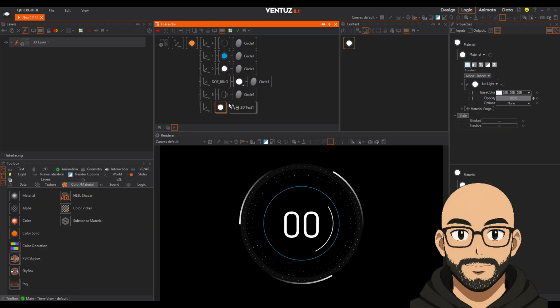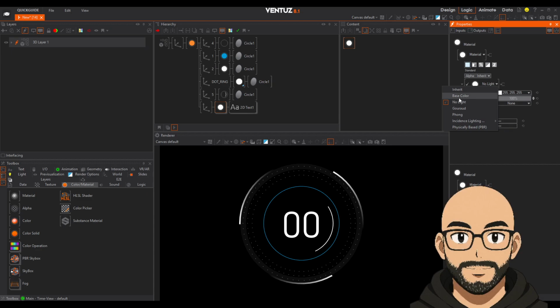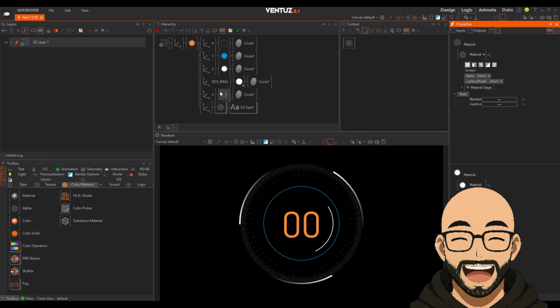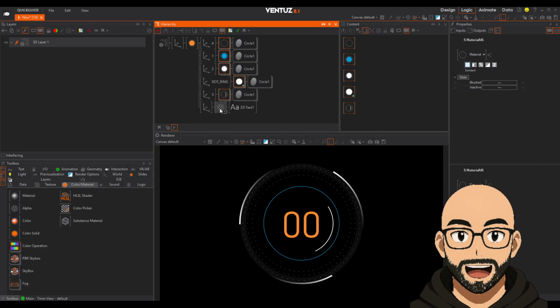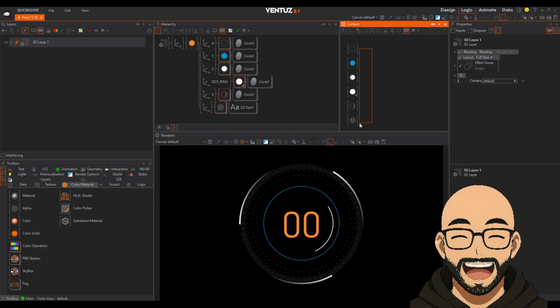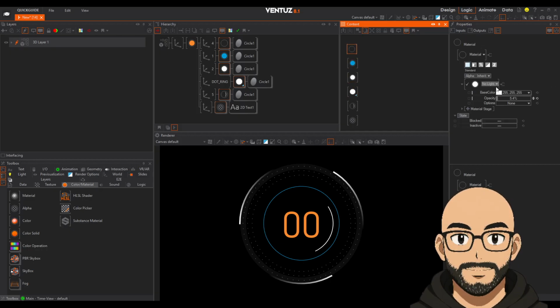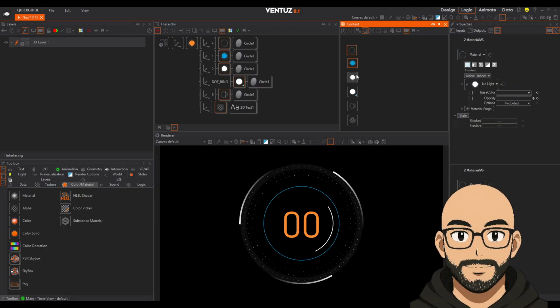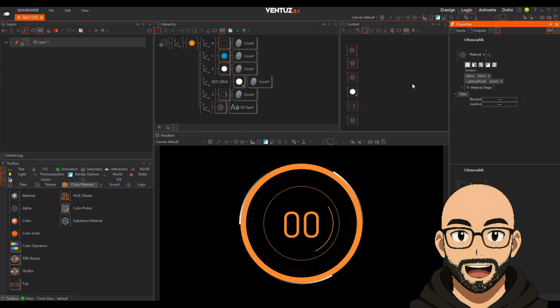If I want it still to inherit the material above, where it says no light, change this to inherit, and it inherits. So if I was to say, okay, all of these, I'll shift select these, select all the colors, right? Oh, it won't let me do them all, but if we go to the ones that are no light, so anything that's got no light, you can select and say inherit, boom.